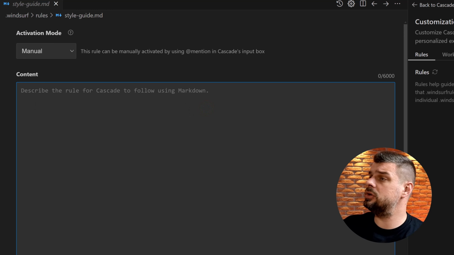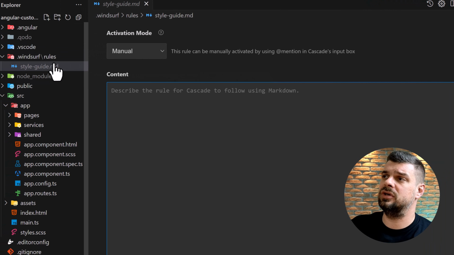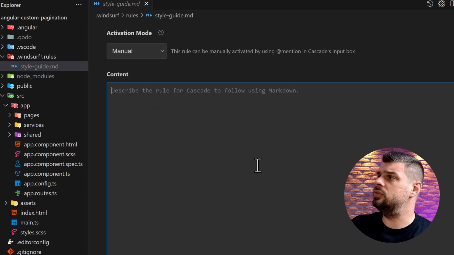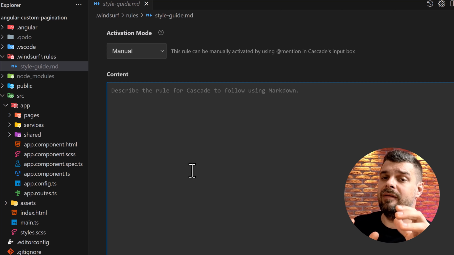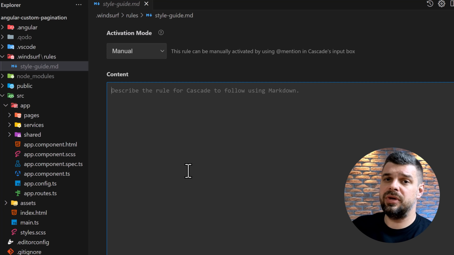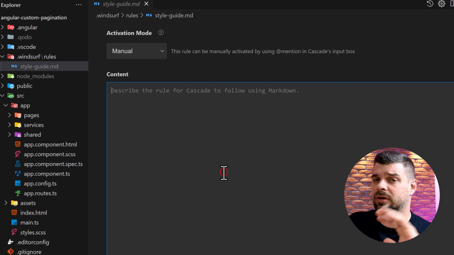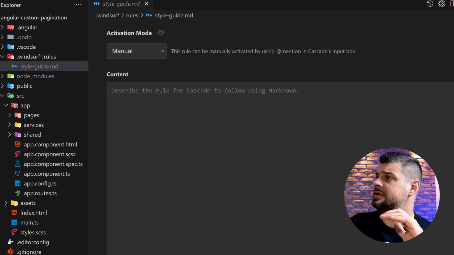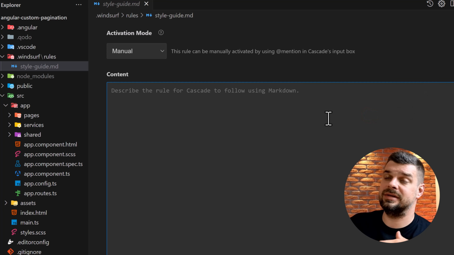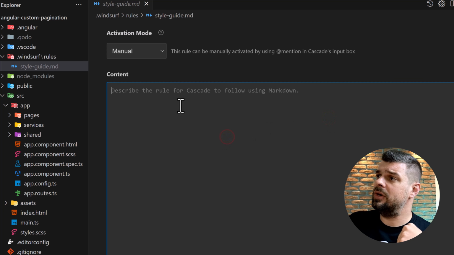Also to mention, you can have as many rules as you want here, and it will automatically use those rules. But the thing is that all combined workspace rules and global rules can have 12,000 lines of code. Everything that goes above that will just be truncated, and that's it. So keep it up until 12,000 lines of code. You can see this file can have 6,000, and the global rules can have 6,000. So that's it. And now I'm going to create some rules.